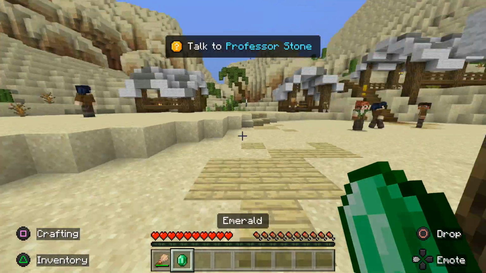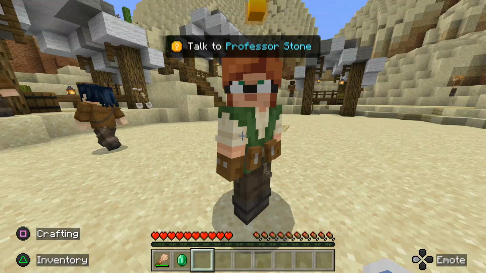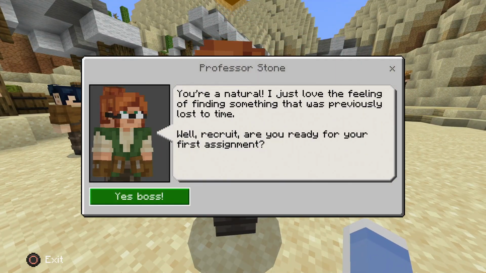There we go. Okay, talk to Professor Stone. Did you get an emerald? I did not. Okay, so maybe I should go into it. Although I still got to talk to Professor Stone.